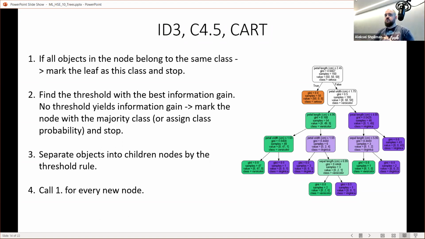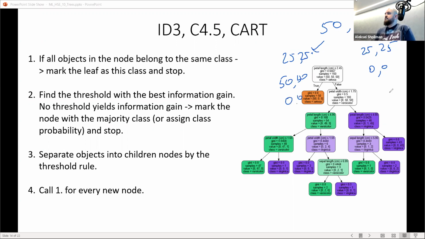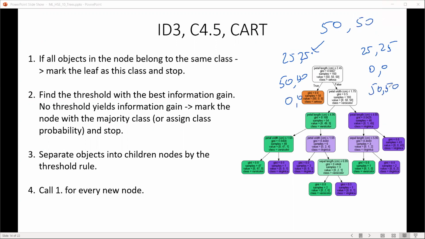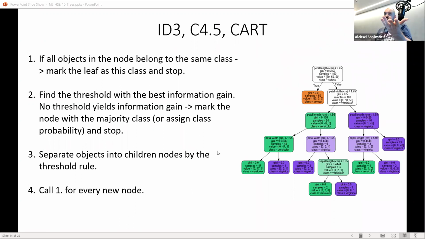Yeah, sure. Well, it's random. Let's say you divide, so sure. This is very easy to illustrate. Let's say 50-50, and then it separates 25-25. Or 50-50, 0-0. No information gain there. And let's say it's random and you just try different thresholds, but whatever you do, it separates, it can go here and here 50-50. Or, yeah, it can be just all points are very close and you cannot get a threshold. Or if you employ the binning technique, all points are in the same bin and you cannot do anything. So, yeah.